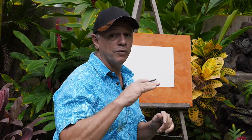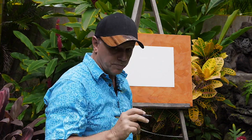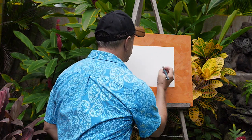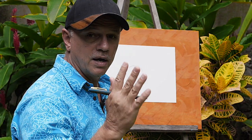Remember to press softly in the beginning because we don't want to dig into that paper. We're going to just kind of form up our crab, and we'll come back later pressing harder, or you can use a bigger pen. Get a pencil and a paper — I'm using a little pen so you can see my lines, but you can start with a pencil. Here we go. I'm going to make a little circle right here in the middle of the page for the aama crab's body, just pressing softly and loosely. That's going to be the body of our aama crab.